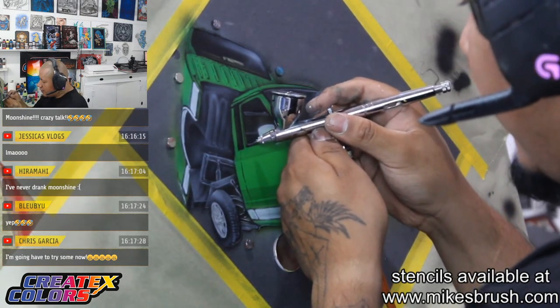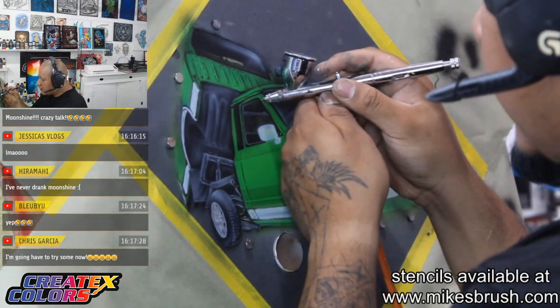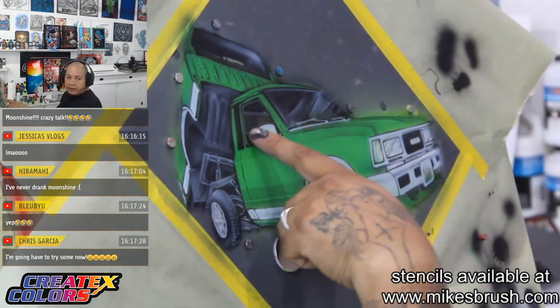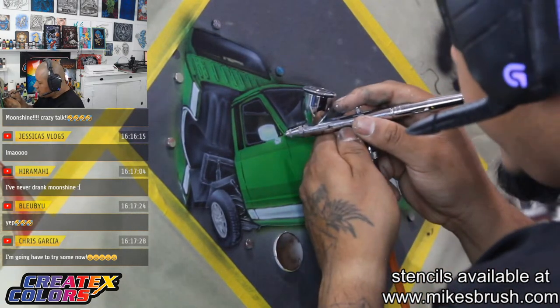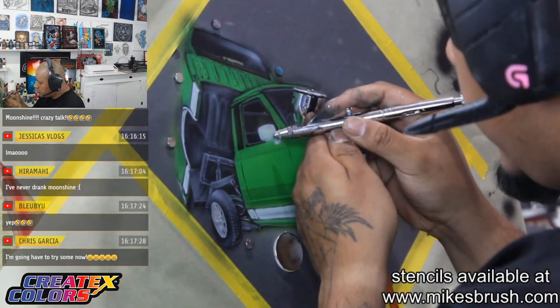Alright, just using this gray to put some little pre-highlights on some of the window areas, stuff like that. It's really dark gray, but putting that little dark gray over the black really creates those nice little edges on the truck, right? And I use it to start building up the chrome on this mirror. Give this mirror some definition here.